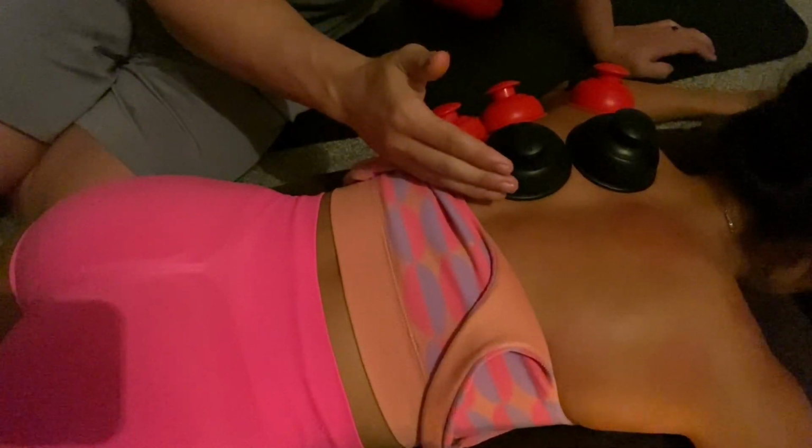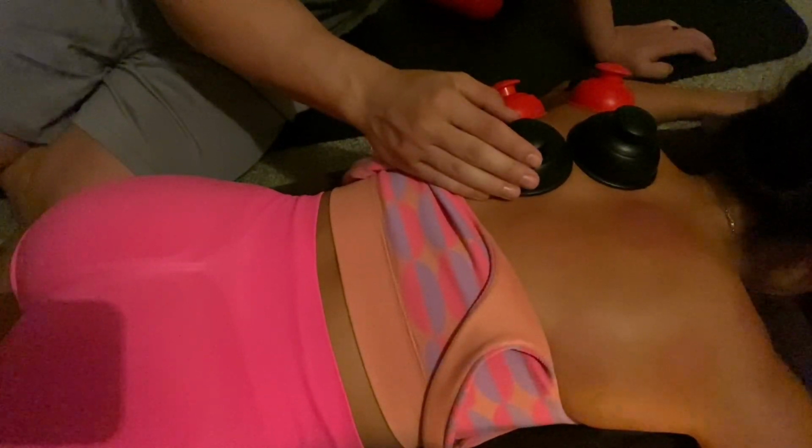And if you actually dig around in here, you can find the shoulder blade bone right there and right there. So we're keeping the cups off of that and massaging away from that. You never want to massage bone or cup it. Stay with the muscles, allow it to do its work. So I've had these on for about a minute. We're going to give them another minute, and then we will pull these off and see what we got.